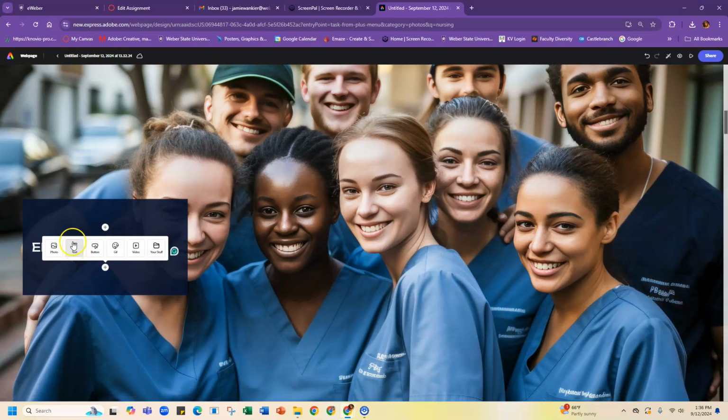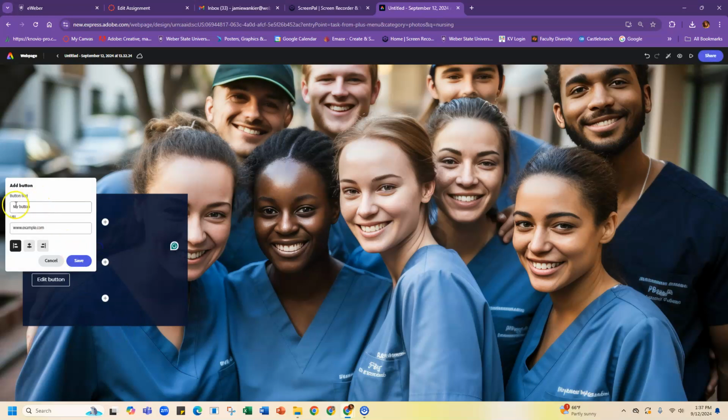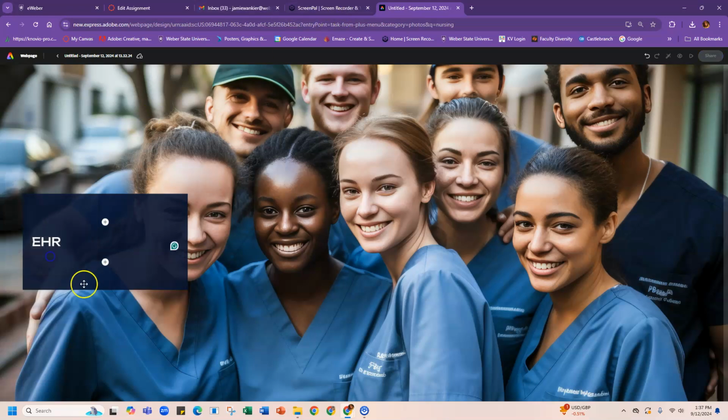I add that. Now, what if I want to add a link to something? All right. So you found a great link to some information about portals or something like that. In that case, you can click on the button tab. You can name the button whatever you want here. So this might be, I don't know, whatever telehealth topic you're covering. And then you actually put the URL link right there and you hit save. Now it won't work for me right now because I don't have anything that's linked here, but that's how you make a button. That's how you make a link.